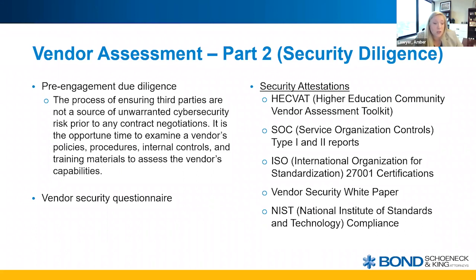They may be willing to certify within the contract that they meet an ISO 27001 certification, or that they're compliant with NIST standards. All of these standards and attestations that I have listed here are ways for us to vet the vendors and make sure that they have adequate security posture. Oftentimes they're willing to make such representations in the contract. And so we would review this prior to contracting and then make sure that we have adequate representations within the contract dealing with their security posture.